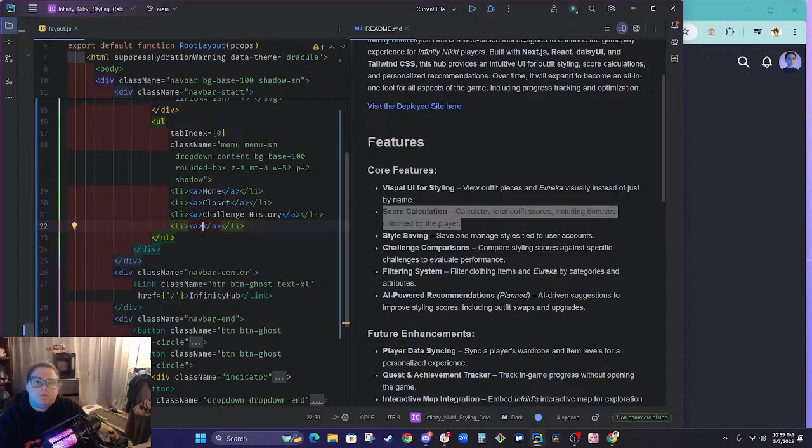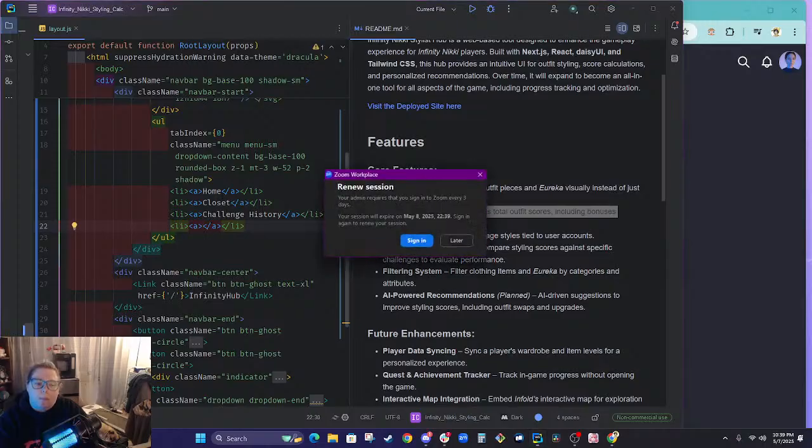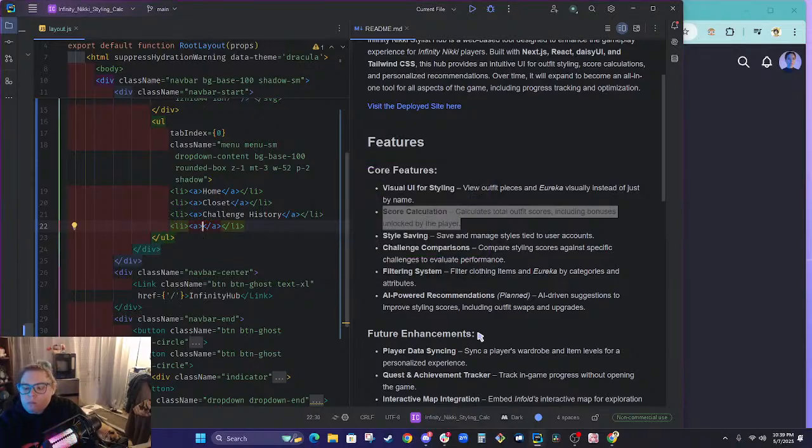So we'll just call it style AI for now. And we'll put, oh wait, we can do one of these little indicator things.